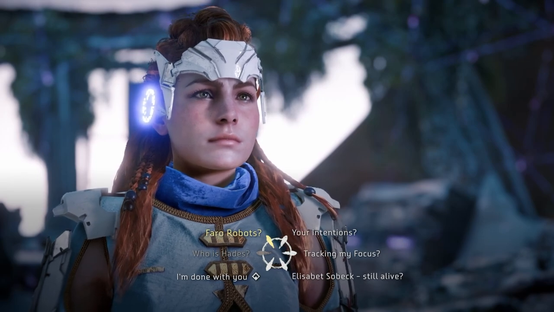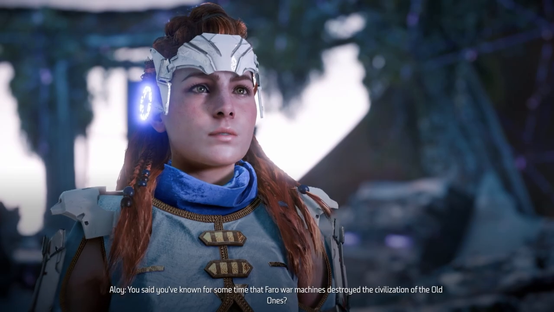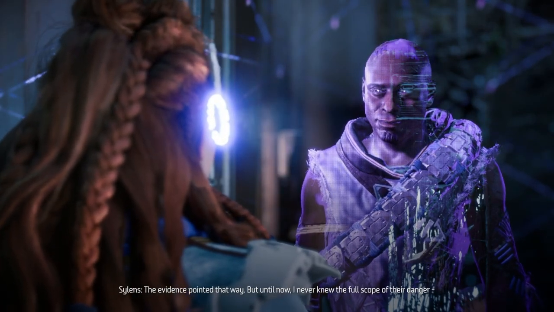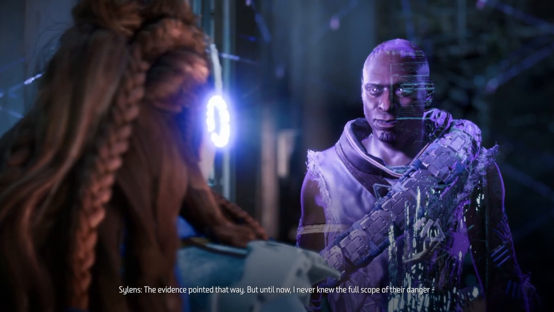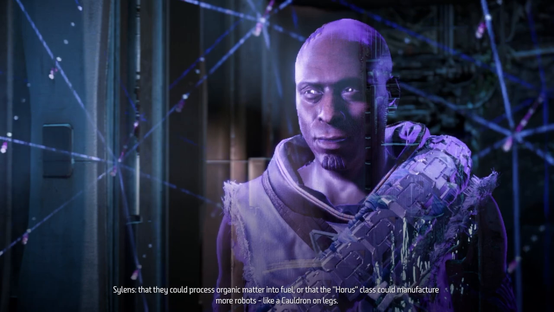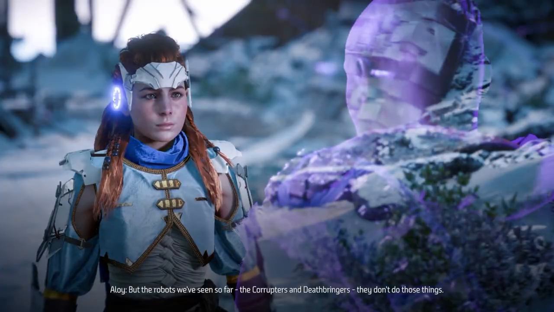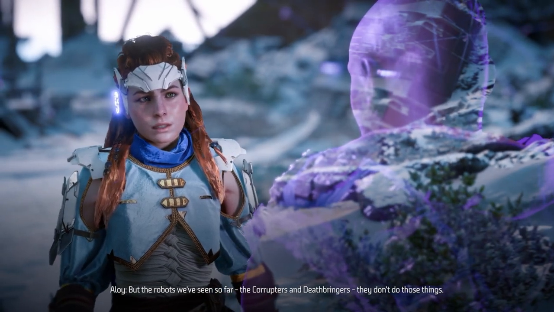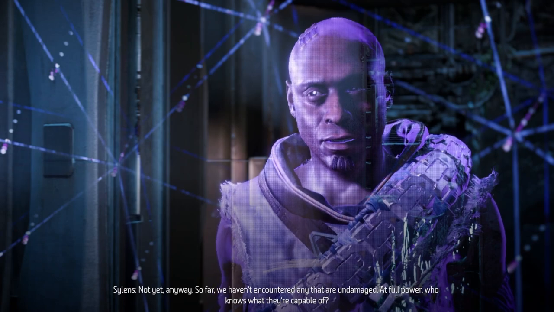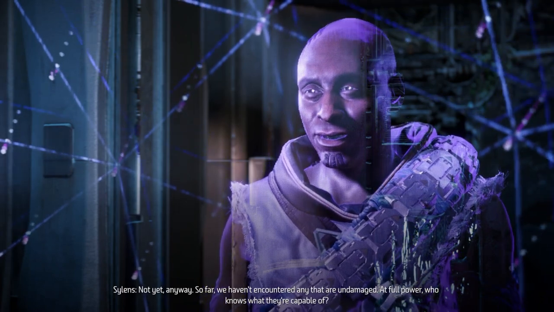Anyway, whatever. Faro robots. You said you've known for some time that Faro war machines destroyed the civilization of the Old Ones. The evidence pointed that way. But until now, I never knew the full scope of their danger. That they could process organic matter into fuel, or that the Horus class could manufacture more robots. Like a cauldron on legs. But the robots we've seen so far, the Corruptors and Deathbringers, they don't do those things. Not yet, anyway. So far, we haven't encountered any that are undamaged. At full power, who knows what they're capable of.